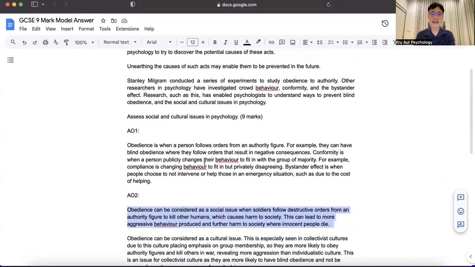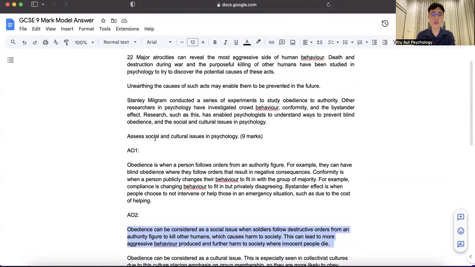And why is that? For a social issue, we need to understand what a social issue is. It's something that is problematic. It's a problem, it's an issue, right? It's a problem that occurs in society, something that affects a wide range of people. Referring to the scenario, we know it's about war, about killing other humans, about death happening here, right? So that's not good. It's a problem for society.